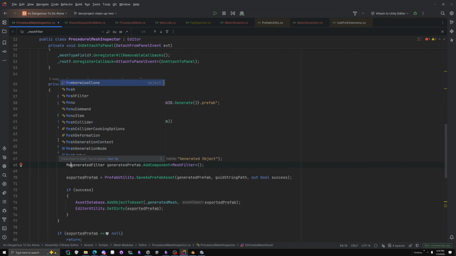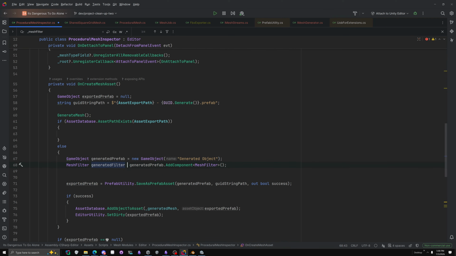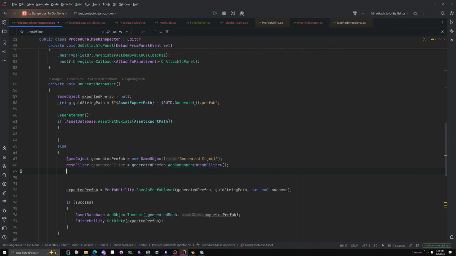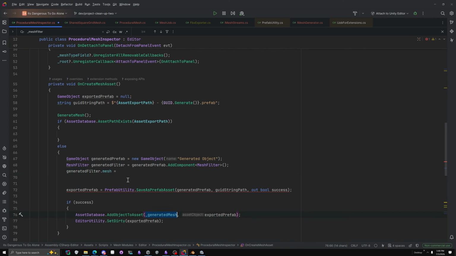I want to see if Unity will be able to convert a mesh filter and grab its vertex data there. So I'll say generated filter equal dot mesh, and then we'll grab the generated mesh and set that there.